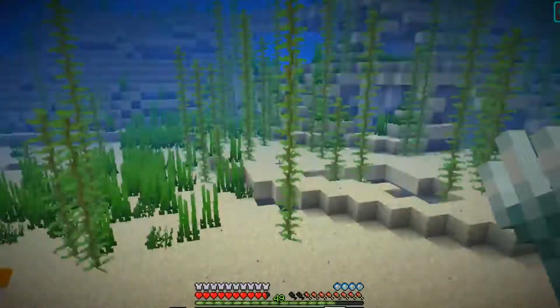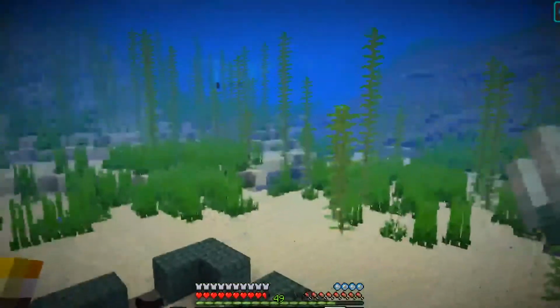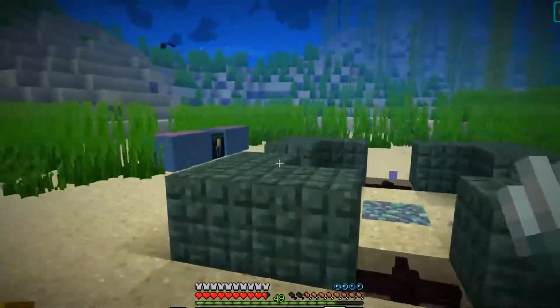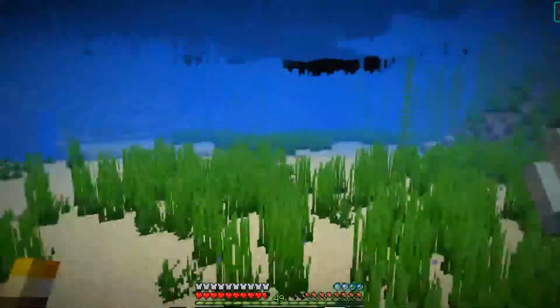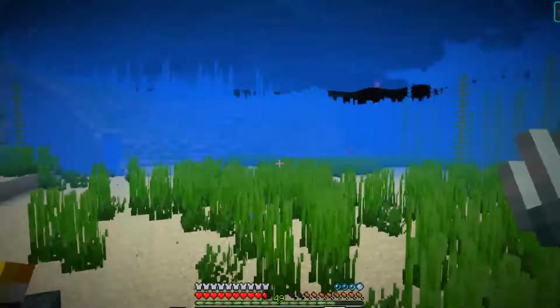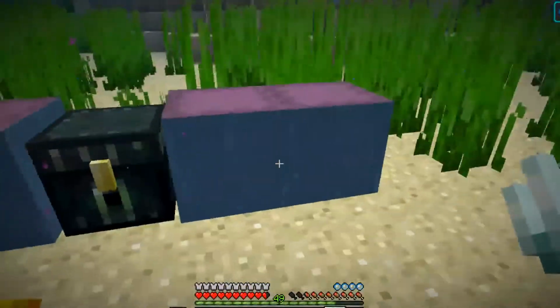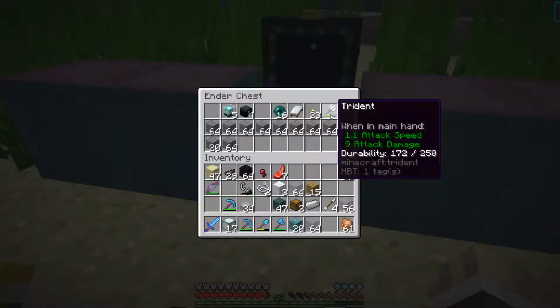Like, out of all the tridents that I've gotten on the server, and I think I'm the only person that's actually gotten any tridents from drowned. I don't know why I'm having this incredibly ridiculous luck. This is by far the one that's in the best condition. Like, I'm not afraid to use this one right now if I were to get attacked by a drowned. Anyone? No? Okay. So, let me put this in my end chest. I don't want anything to happen to that right now.